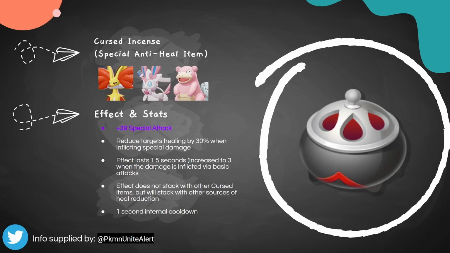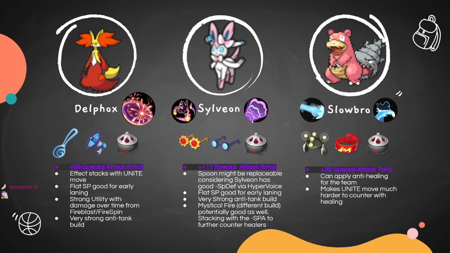Regardless, you're going to be applying this with your moves primarily, and it's going to be good on a lot of characters, I think. Again, it doesn't stack with the other cursed item, doesn't stack with its brother. It does stack with Delphox's Unite move, and then in the future, I imagine there's other sources of anti-healing. It'll stack with that as well. Similarly, it's got a 1-second internal cooldown. So let's talk about some builds with this item.